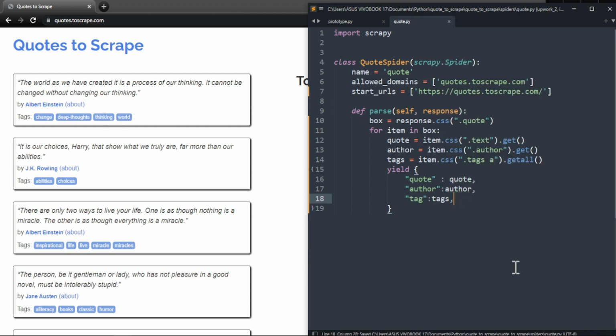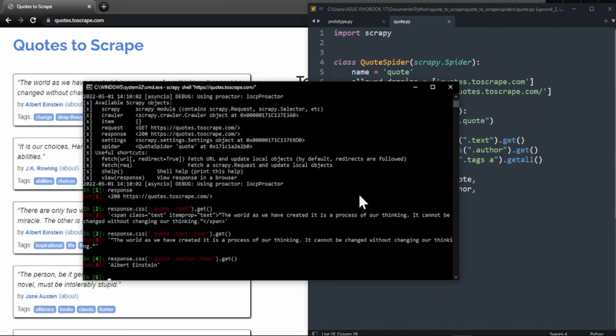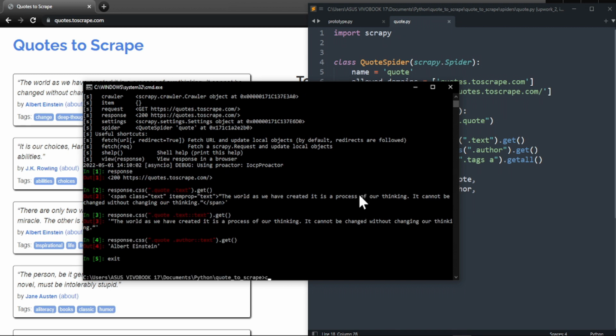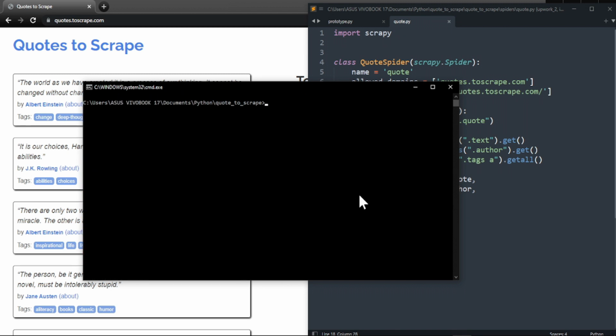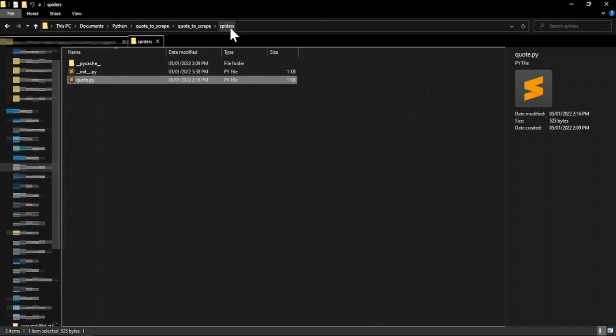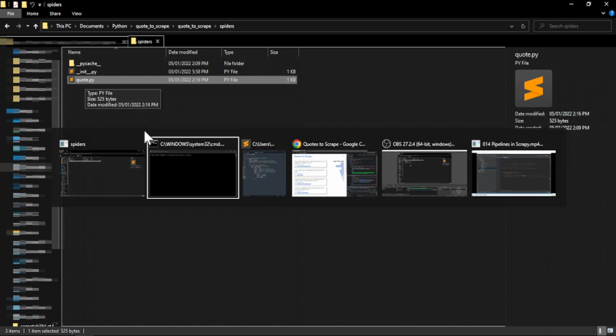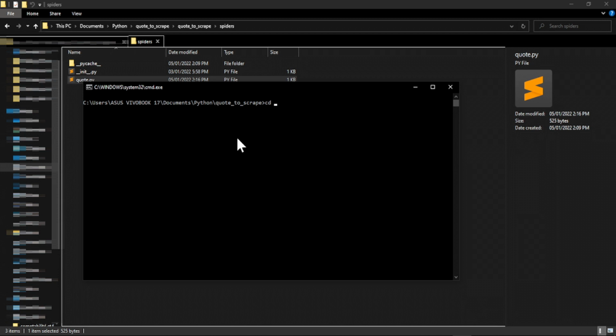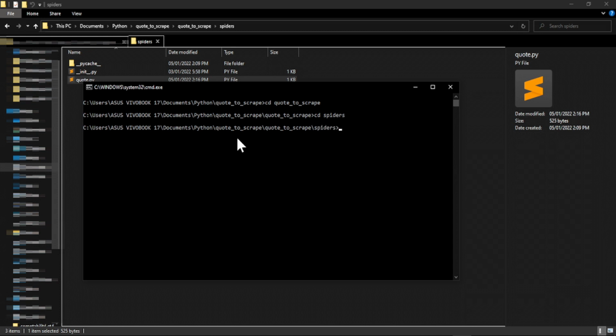And now, if you run our code, you're going to write it in command prompt. So let's write exit to exit from this. Let's add CLS to clean it. And now to run the code, we have to be inside this folder, which is the spiders folder. We have to be here because we're going to run the code.py. So I'm gonna do cd code, press tab, and then cd spiders. Okay, now we are inside this folder.